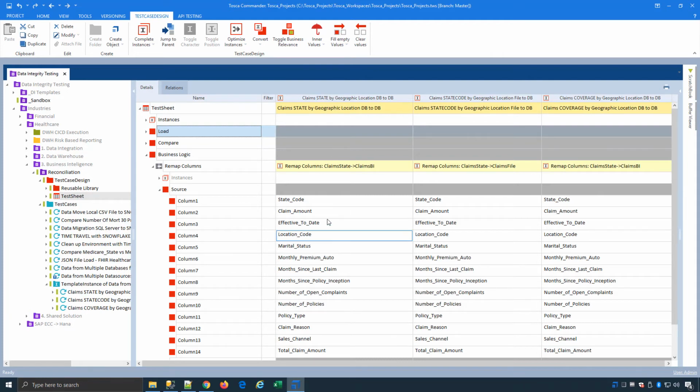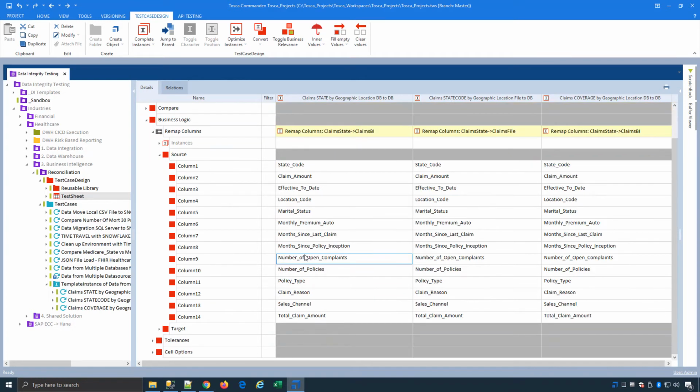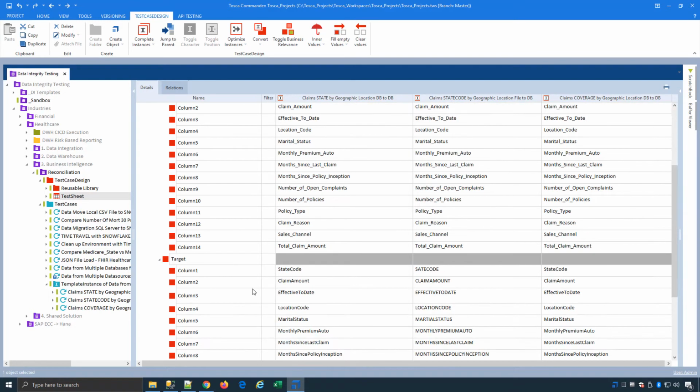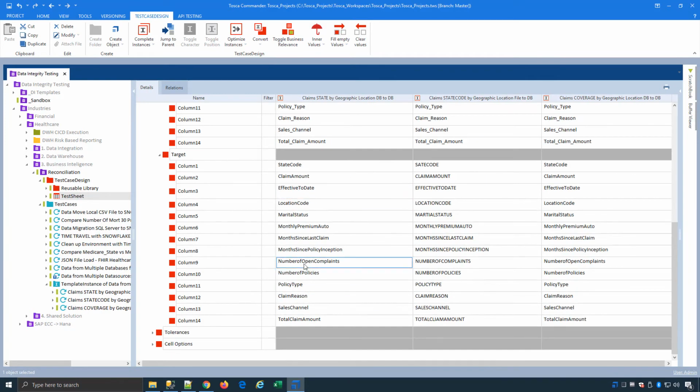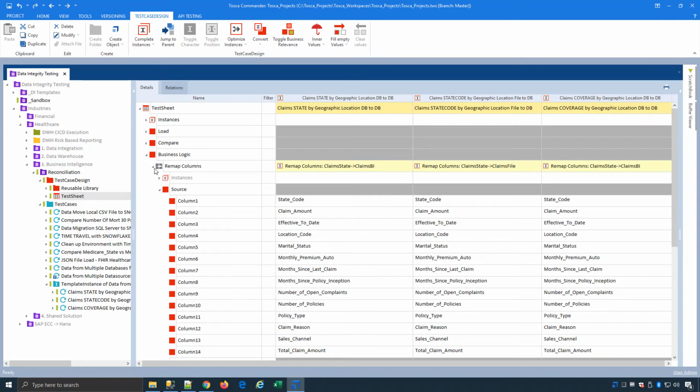But this is my first test. These are all the columns. These are the names for the source. If I scroll down a bit, there's a target. This is what they were in the source, and this is what they changed to in the target. I've just provided that over here, and Tosca will take care of that for me in all my tests. If there's a change to one of them, I simply come in here, make the change, and tell Tosca to update all my tests. That's leveraging this mapping. So that's something we do out of the box.